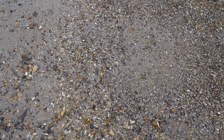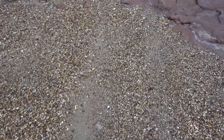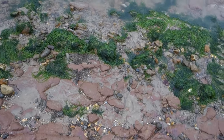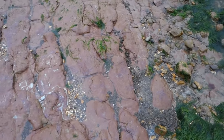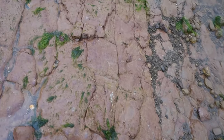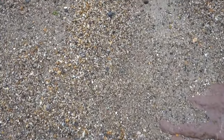There are some other fossils you can find here, and the National Trust, who own the land, suggests that you can find fossil teeth, and I imagine you can. They'd be iguanodontian, probably, and very rare. But what they describe them as is they look like teeth, but bigger. It made me chuckle. So yeah, they do actually just kind of look like very big teeth. But they'll be a different shape to the ones that you're used to seeing if you're looking at your teeth or your baby teeth.